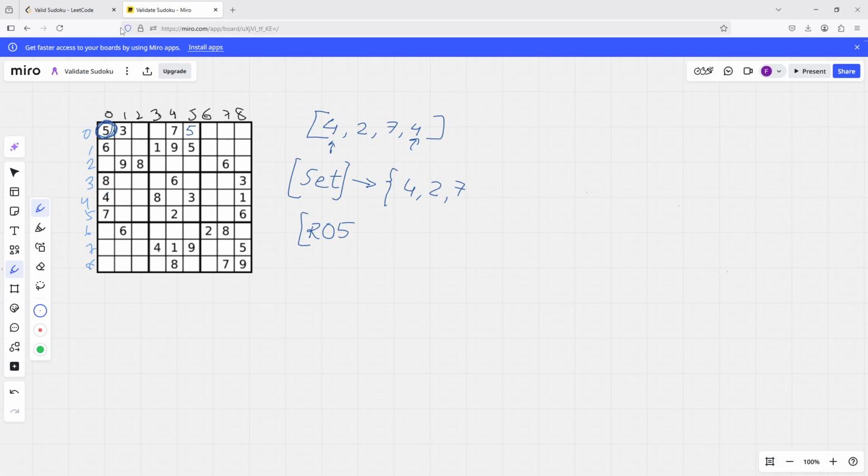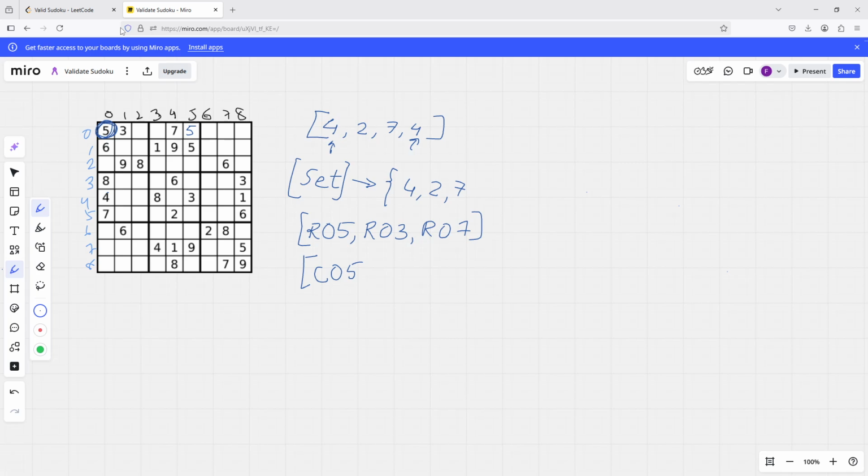Now this is our set. Then we add R0 and 3, R0 and 7, that way.